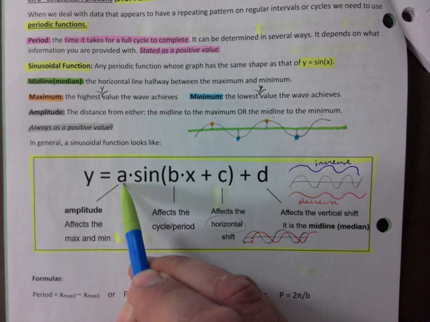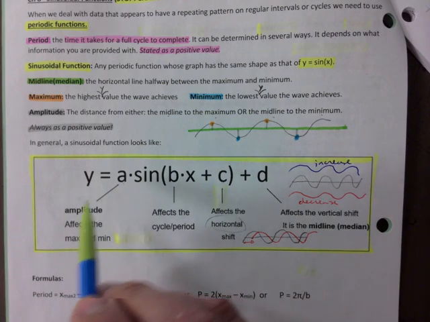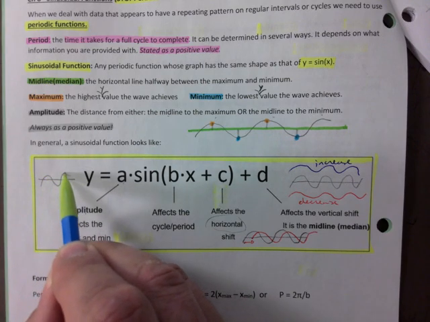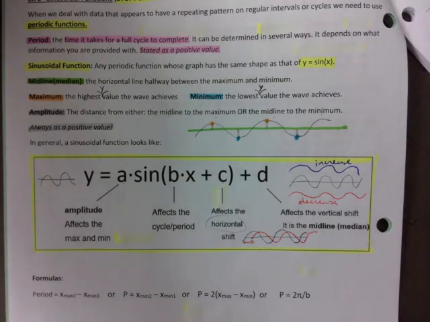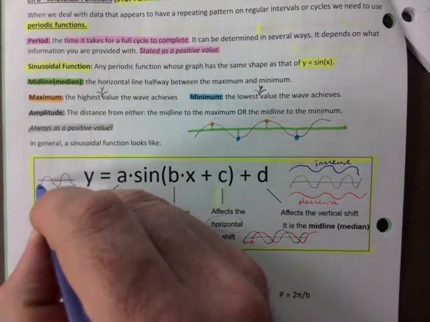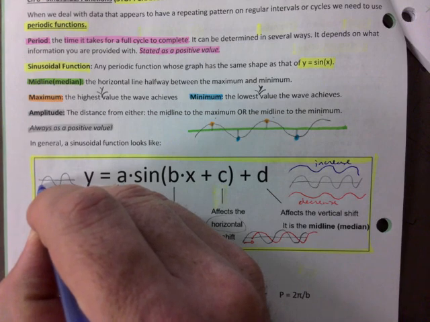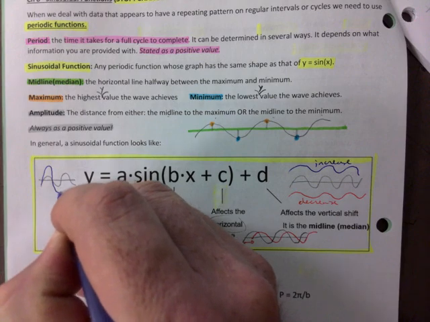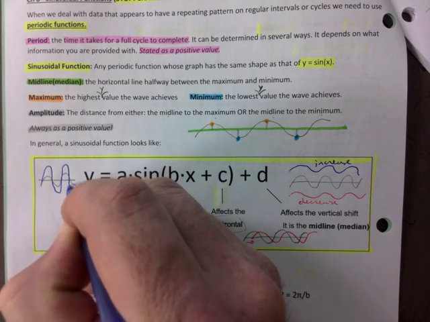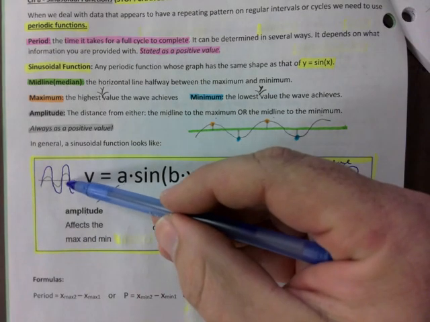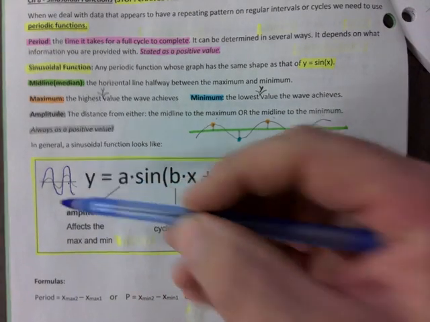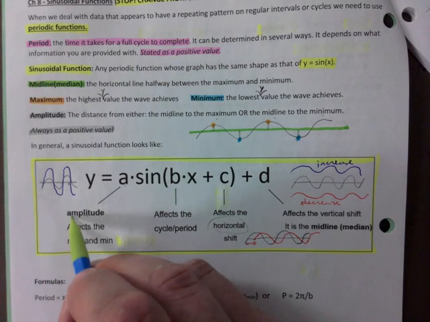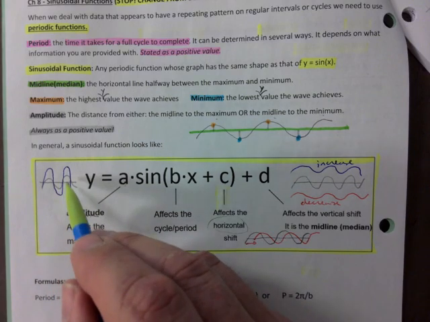The amplitude, this is how it would change it. So this is our original function like this. If you were to increase it, all of a sudden the waves would be further up like this. The amplitude, the distance between the midline and the top, would increase if you were to change A. Changing A makes this sharper.